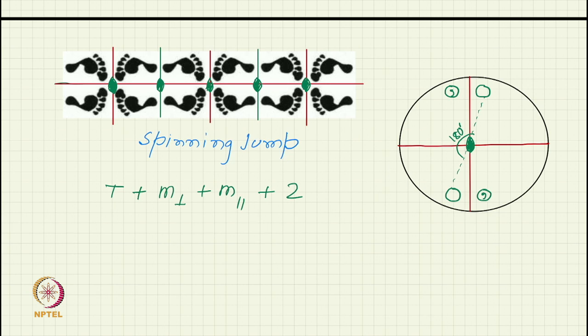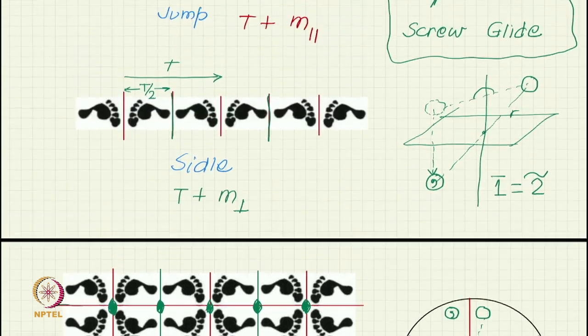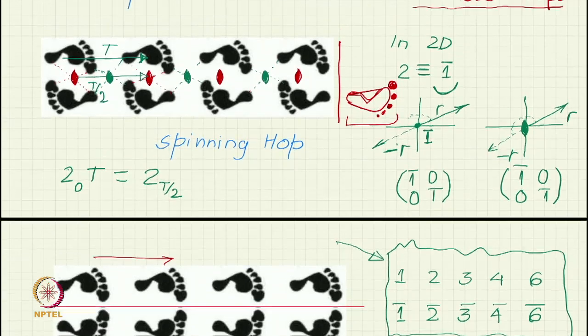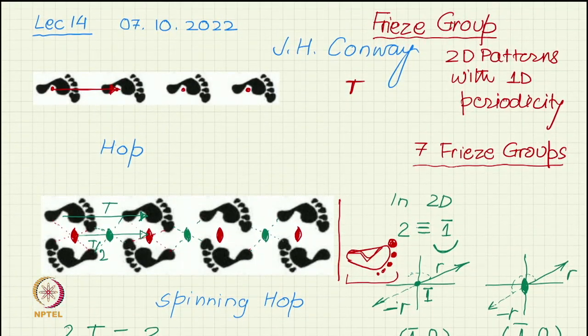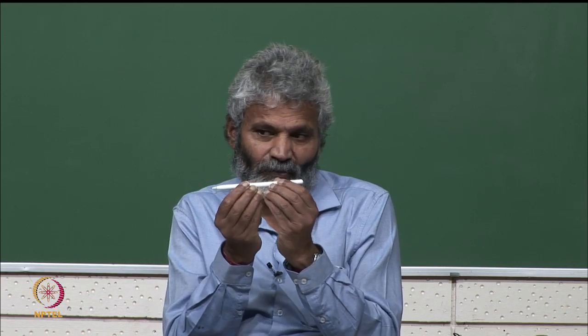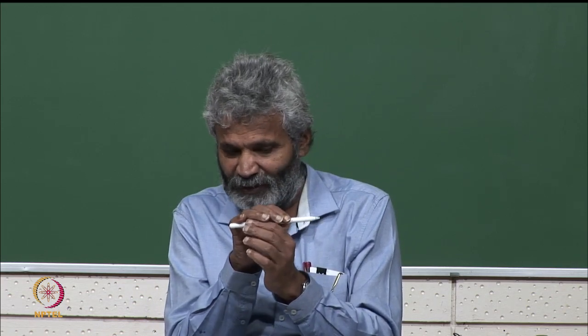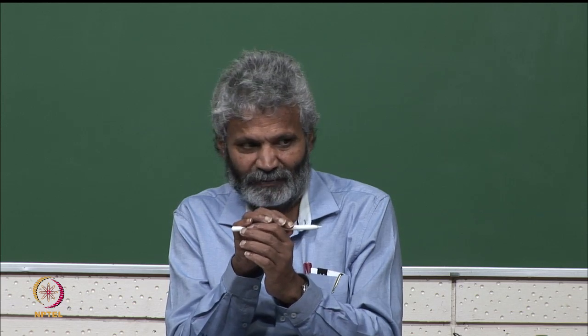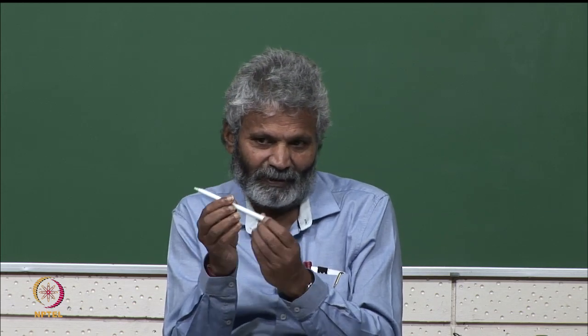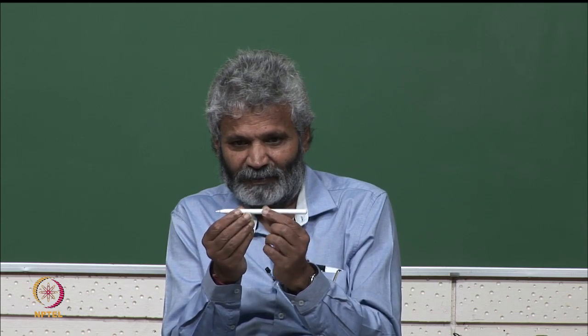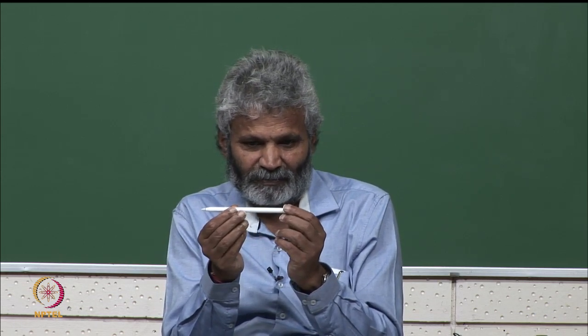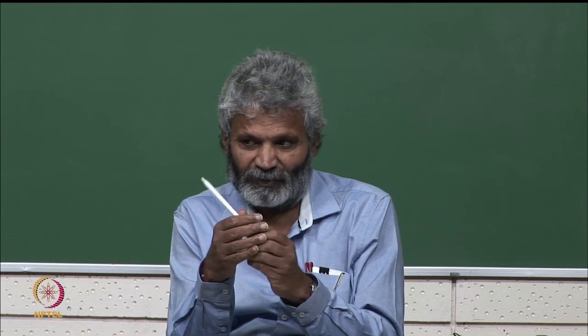So, this seems to be the most symmetric, and we seem to have exhausted our ingredients, because in 1D translation, because we have to preserve the line, I have no other rotation than 2-fold, because I want to bring the line into self coincidence. Whatever I do, I want to bring the line into self coincidence. That is the definition of symmetry. And if I give any other symmetry operation, 30 degree, 60 degree, 90 degree, I get a totally different line. It cannot come into self coincidence.